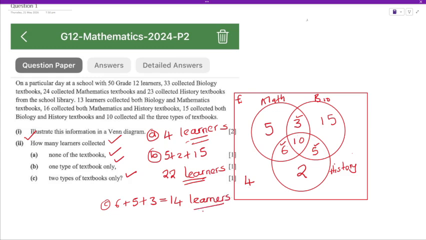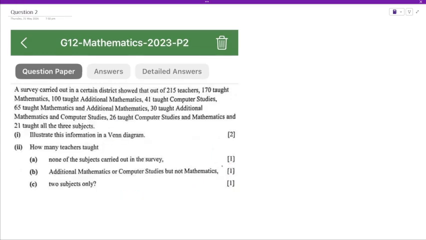And we are done. You have your 5 marks. Do you have any questions before we proceed to the next example? Okay, we're good. We'll proceed to the next one. Same format again. They give us information.